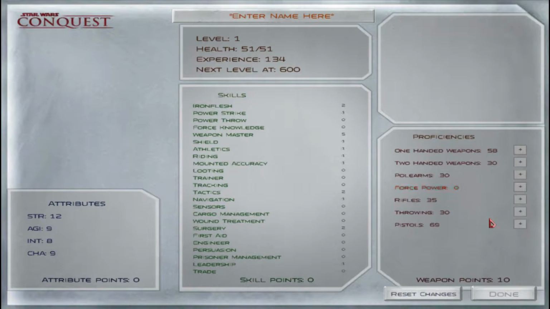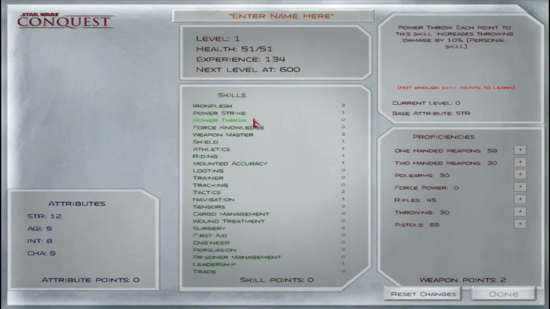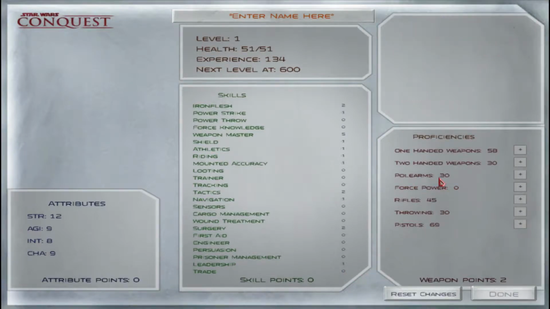Also, let's take rifles. We'll power that up a little bit. A lot of this stuff is self-explanatory. If you end up playing this mod and you'd like more details on each one of these skills, you can just highlight each one of these. And up in the right-hand corner there, you're going to get a description on what each one of these things does. We'll upgrade one-handed weapons.